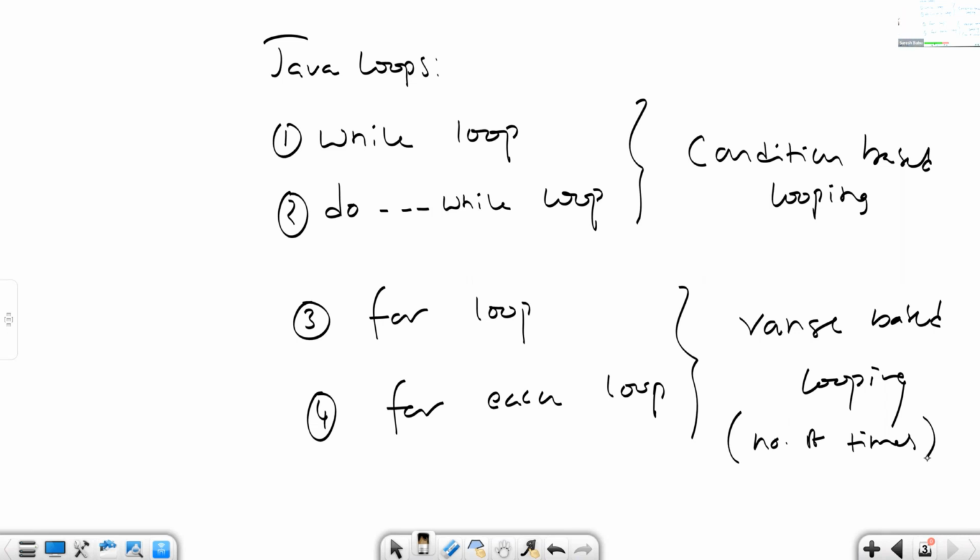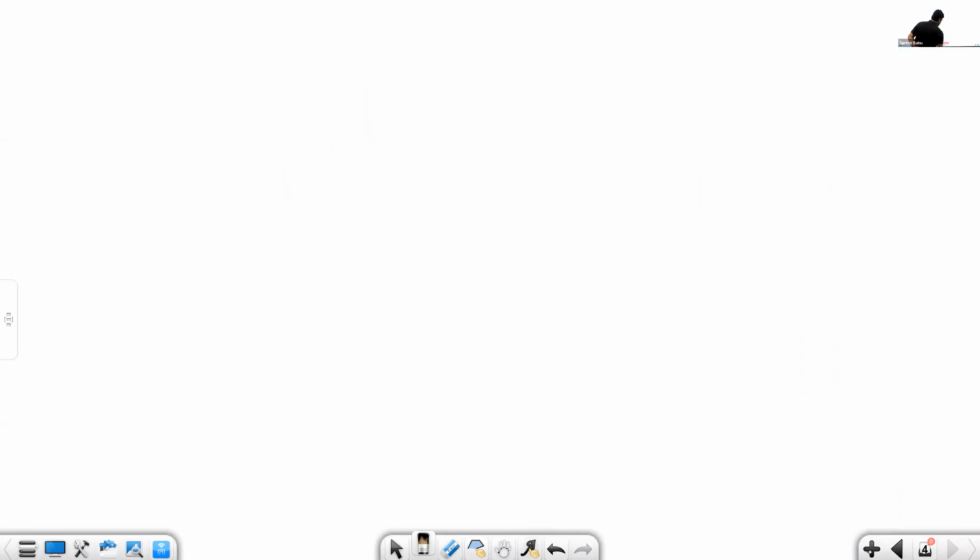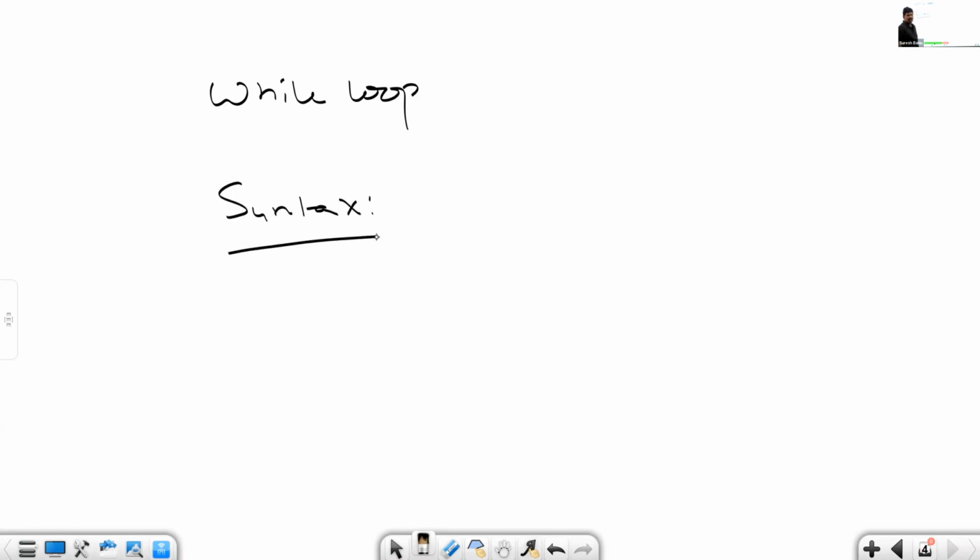We'll see. First, we'll start from the while loop. While loop syntax will be like this. While, you are going to specify a condition at the beginning.